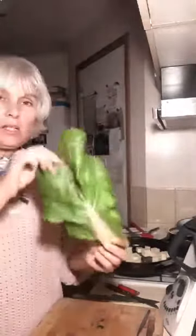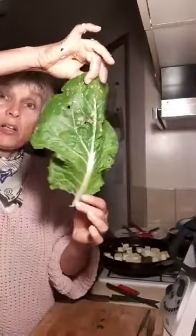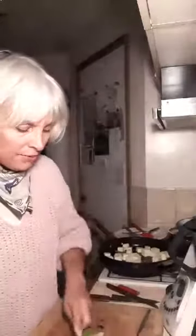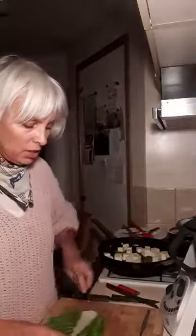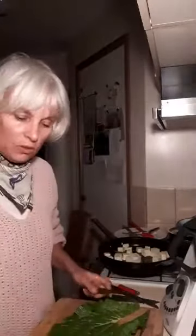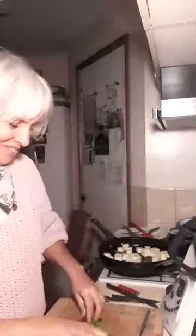So what I'll do with these, I'm not quite sure what they are, whether it's like a bok choy or a pak choy or sum choy, some sort of Asian greens. And I'm going to cut the stems out of that one, because I love these stems. And tomorrow I'll be making a different veggie prep out of them, like a creamy cheesy sauce. And I just gently simmer them in there for a minute so that they soften. And it tastes so delicious, because by themselves they are not really so amazing. Although they have a lovely crunch.